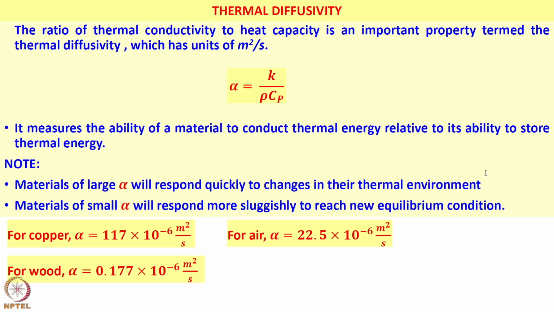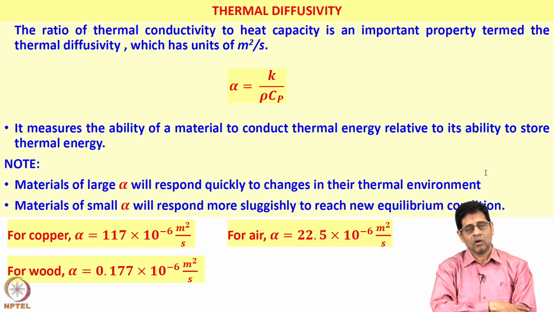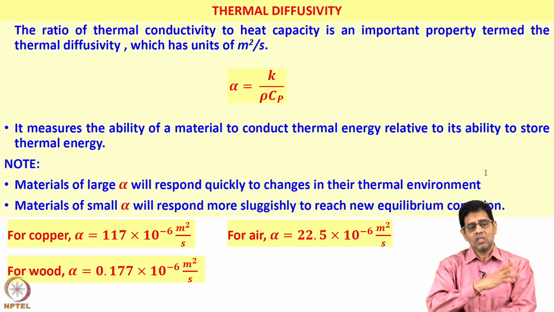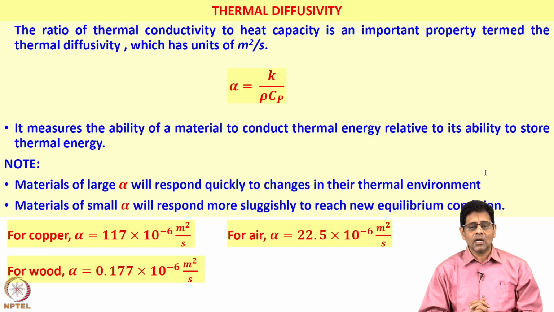We will go to another very important definition, which is that of thermal diffusivity. It is very important from a heat transfer point of view. All of you would recall from fluid mechanics, you have a quantity mu over rho, which is viscosity divided by density, and that is called nu in fluid mechanics. That has the units of meter squared per second. Thermal diffusivity is a group of terms which is nothing but K over rho Cp, as seen in the slide, and K over rho Cp also ends up having units of meter squared per second. It is essentially the ability of a material to conduct heat energy relative to its ability to store thermal energy.